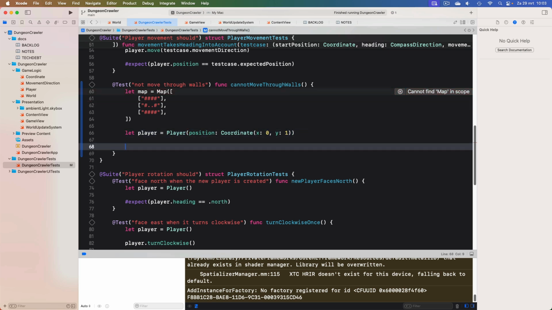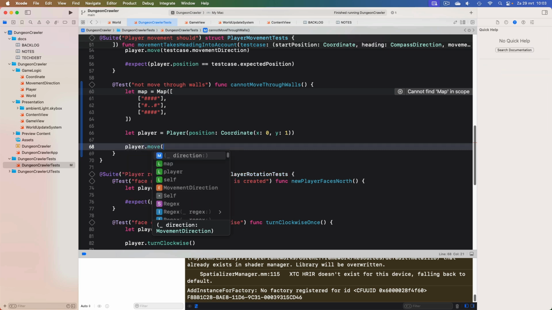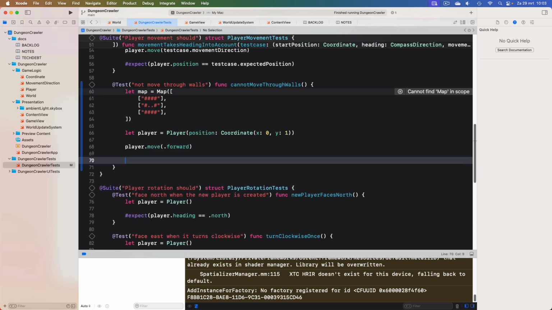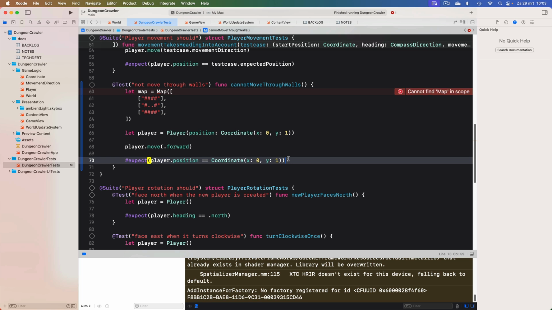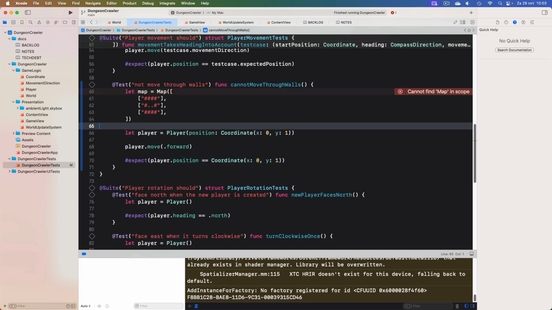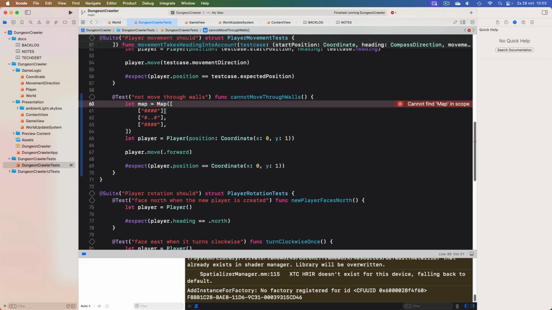Then let's say we move our player forward, and then we expect the player's position to still be the start position. To get this to compile, we need a map.